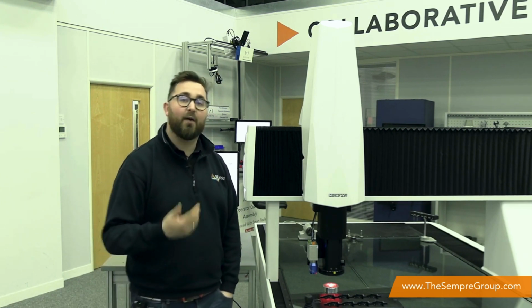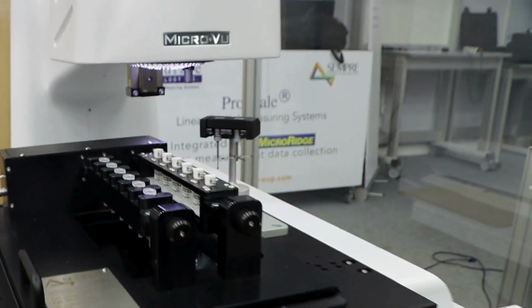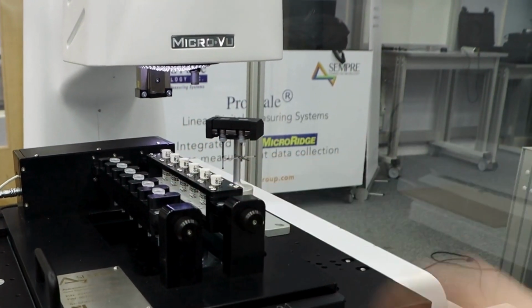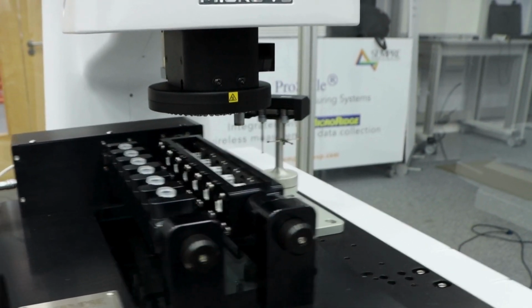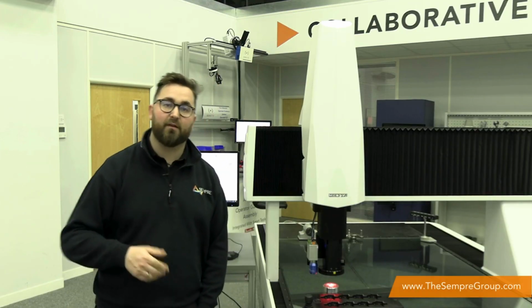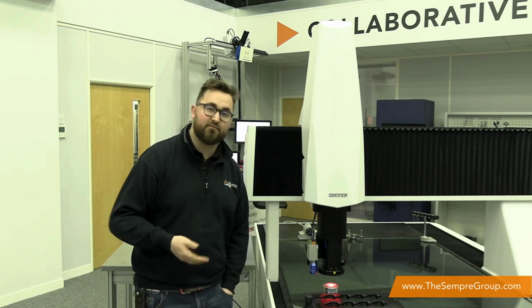Part of that service as well is doing bespoke fixture designs, and now we also have a product called Smart Fixtures, which should be showing you now, which is a system to allow you to get really good compliance on your components while leveraging the speed of swapping over components very, very quickly. It will also allow you to look a whole 360 degrees around the part in question, which means the operator involvement of going back and turning the parts over is completely removed from that process. All of these services really help to leverage the technology that is a Micro-Vu system.